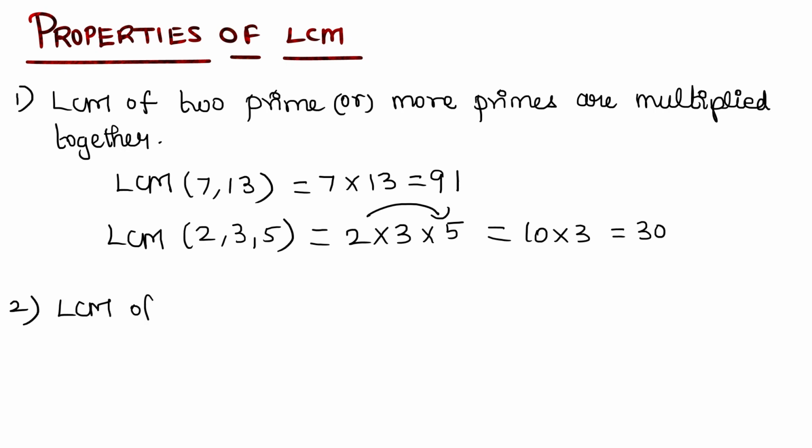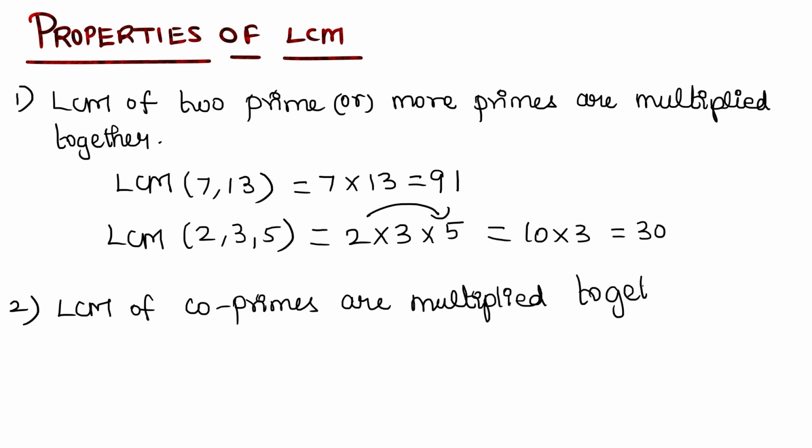Here we are going to see about the LCM of coprimes. Hope everyone knows the definition of coprimes. Coprimes means a set of numbers which have the common factor as 1. Those numbers are called coprimes. LCM of coprimes is the numbers multiplied together. For example, 3 and 5 are coprime. If I take the LCM, I will multiply them to get my answer.